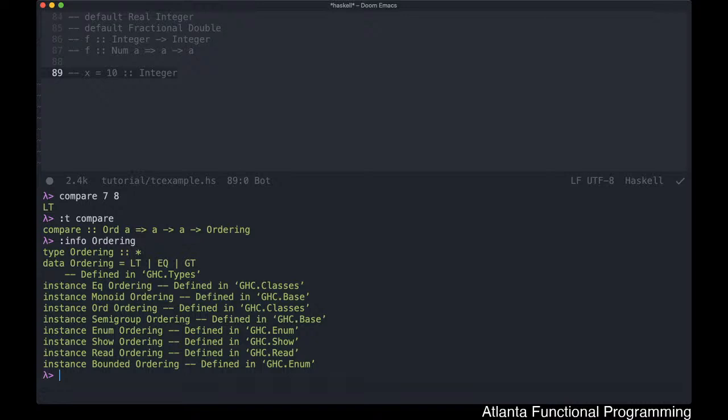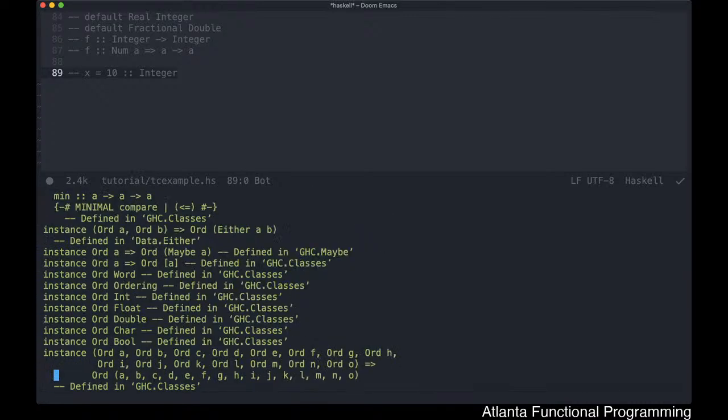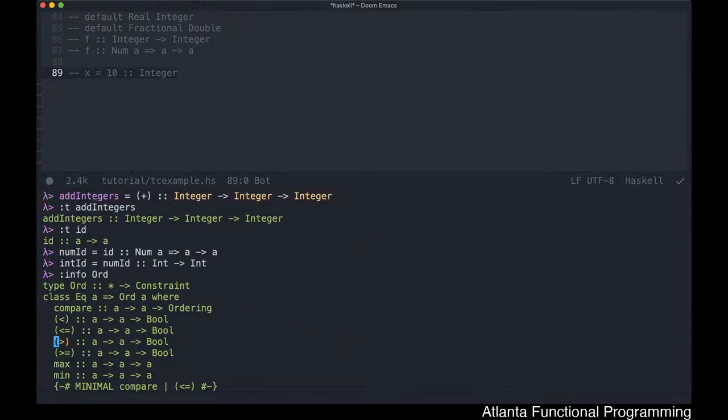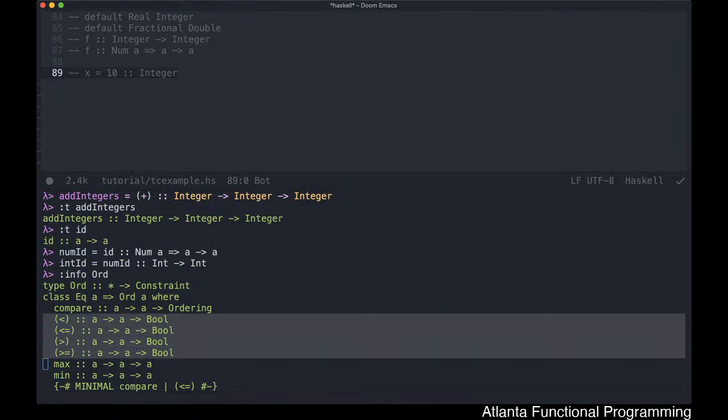This also tells you that there's not necessarily going to be a less than or equal to or greater than or equal to operation in this Ordering enumeration. But all the other operators that are part of the ordered type class all return bools, as you can see by the signatures here.